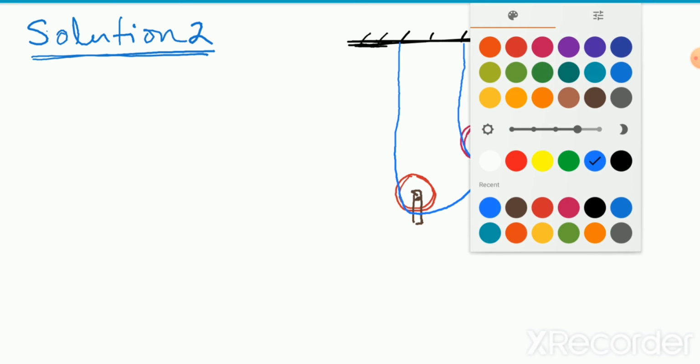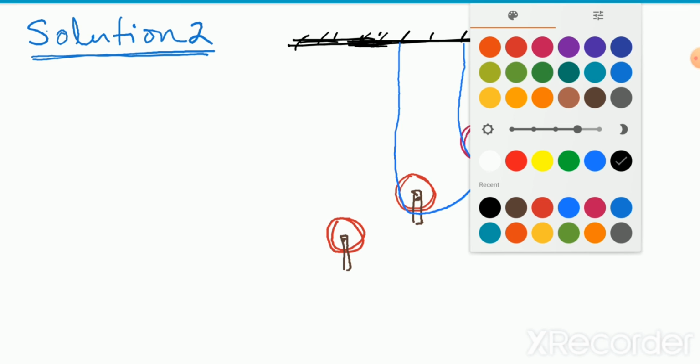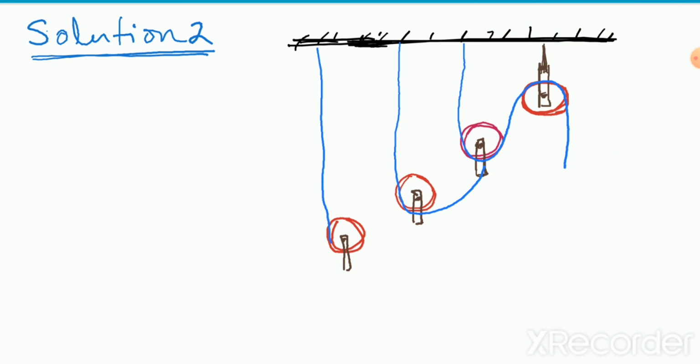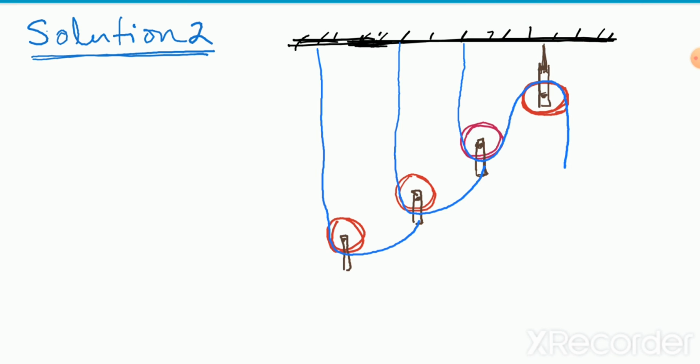Now the third pulley, this is the third pulley. Fine, so just let me extend this. The string will be coming through this point, it will rotate here and it will connect to this. So in this way the 3 strings are connected. And the load is attached to this point. So this is the load. And the effort has to be applied at this end. So this is the effort.